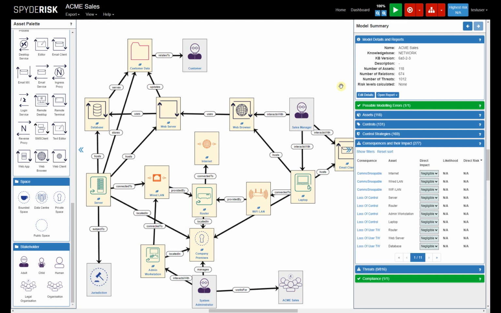Next we'll move on to look at how we can adjust some settings for some of those assets and in relation to consequences and impacts of various threats. Exactly, but we've got the model now, and we'll move on to the risk analysis. Great, thank you.